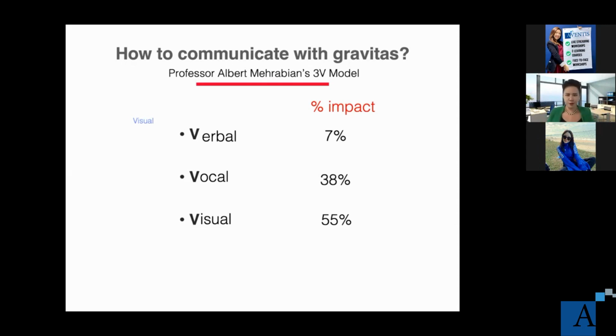What Professor Albert Mehrabian was saying is not that words are not important. If I speak to all of you, es ist eine Freude, dich kennenzulernen. My name is Maxine Teo. You're thinking like, oh my, what are you talking about? I was speaking in German. But if you notice that you didn't know what I was talking about, you will actually listen to my tone, right? When I said, es ist eine Freude, dich kennenzulernen, do you think I was saying, everybody go and die? Cannot be, right? Plus my face smiling. So when you don't understand the words, we tend to listen to your tone of voice and how you look when you say it.